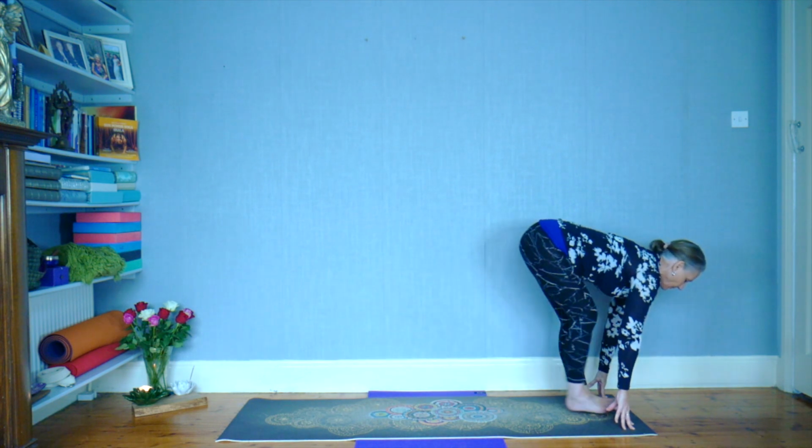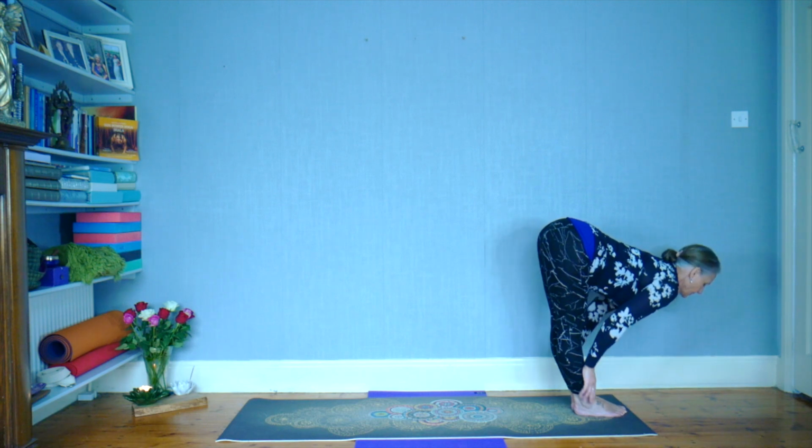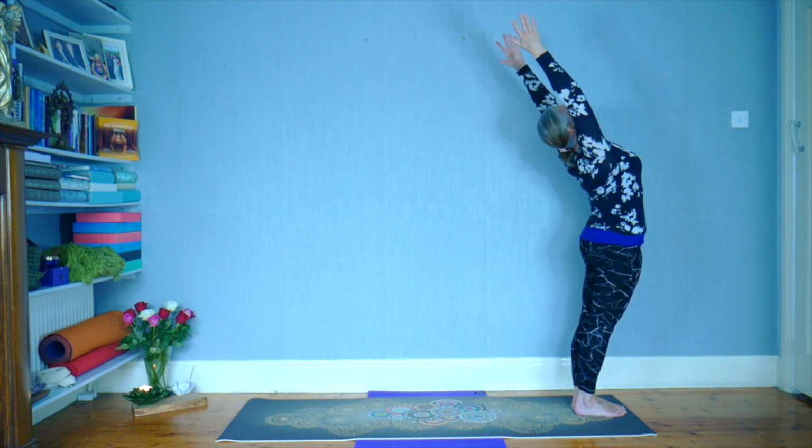So breathe in as you step forward, hands on your shins. Exhale, forward fold. Inhale, reach up. Really push those hips forward. And exhale into prayer.